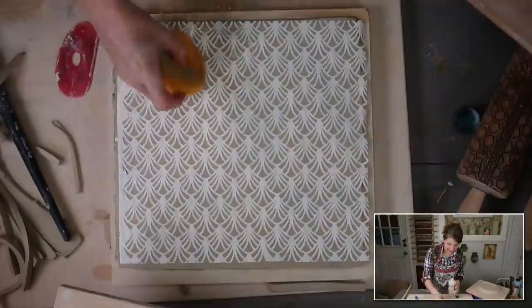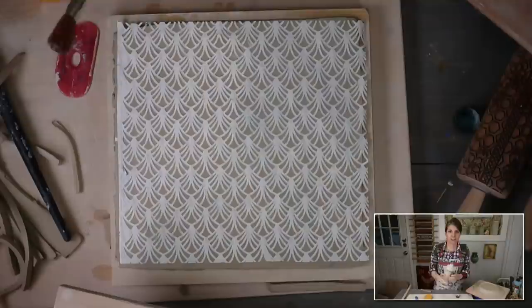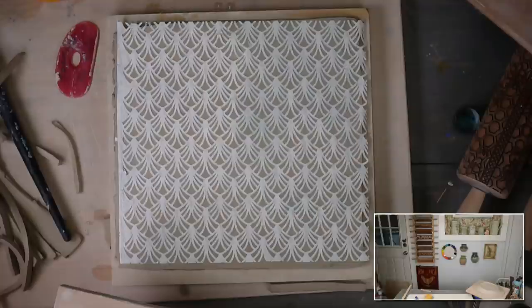Let me get a new brush. This is what happens. See what you all make me do? I'm not complaining. Oh, the new Speedball underglazes are going to have wider tops. Speedball, I love you. I love your underglazes. I hate how tiny the tops are. So I'm going to switch to an Amoco. Where did I put all those Amoco underglazes? I've got some.